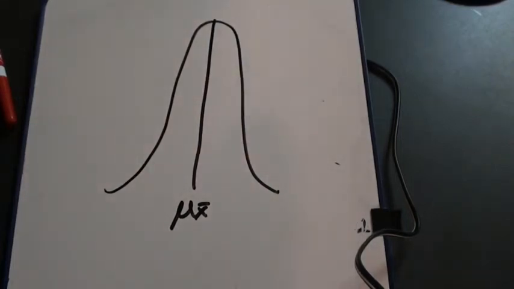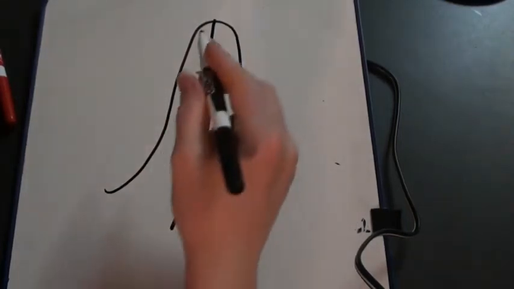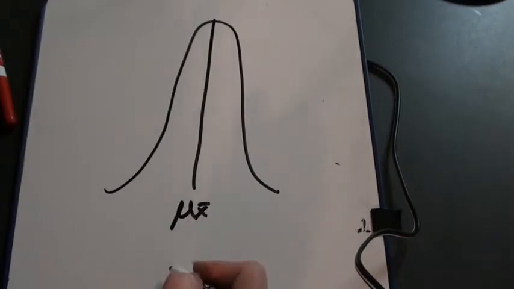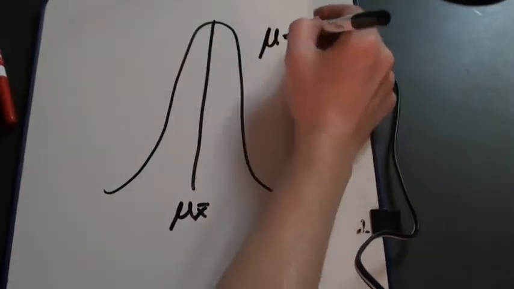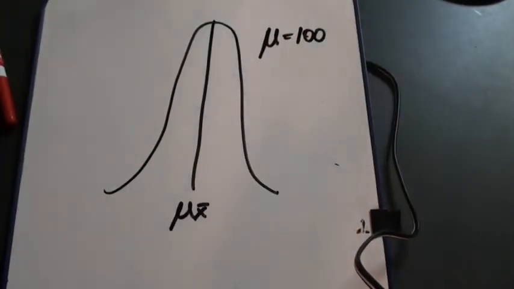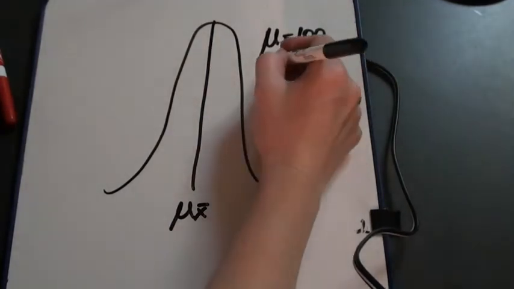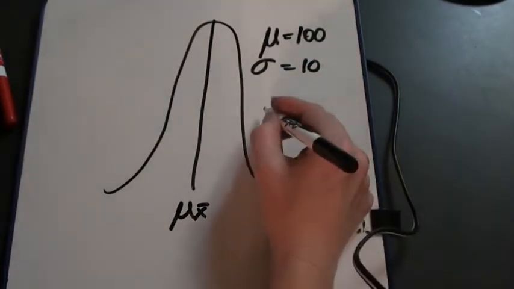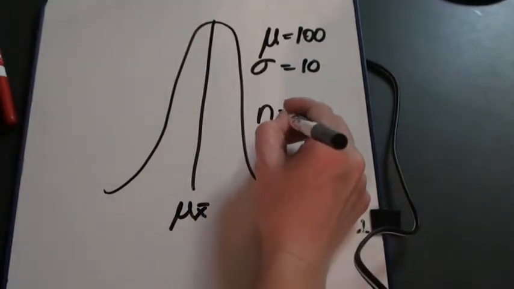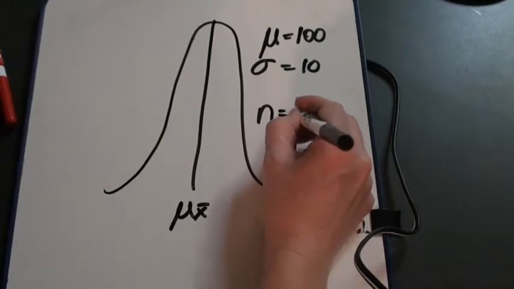Okay, so let's assume that this is our sampling distribution. Again, the mean of our sampling distribution goes right down the middle. And let's say that in this problem we know the population mean, I'll stick with the same as I did in chapter 6, is 100 with a standard deviation of 10. And just to make it easy to calculate, let's say we decide for this sampling distribution on a sample size of 100.